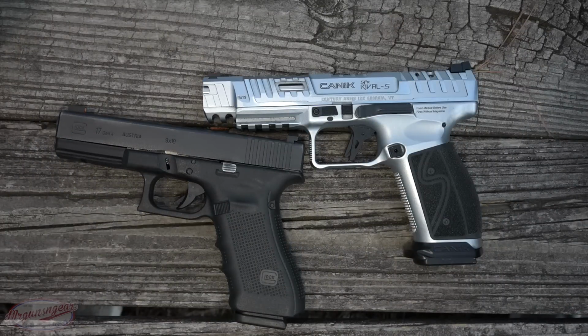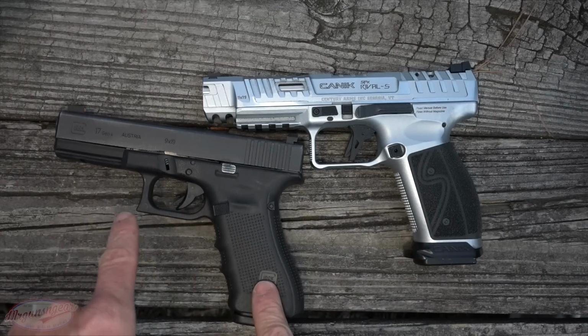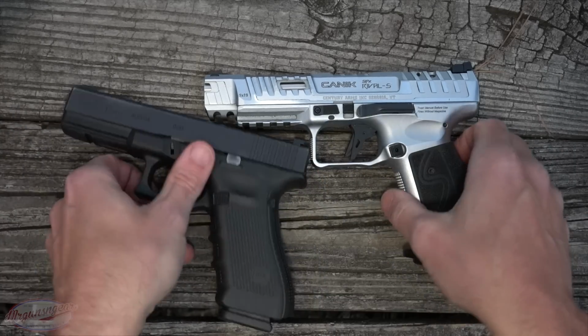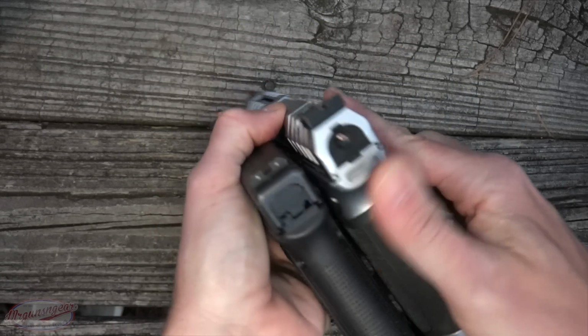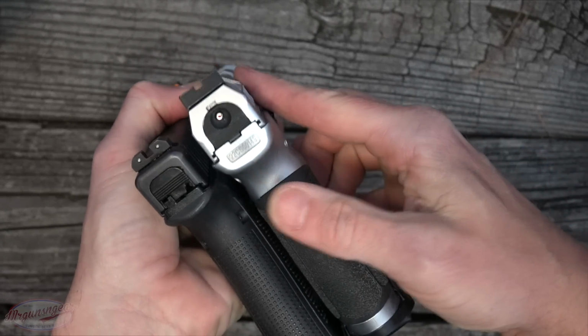Additionally, I realize we always have new folks here on the channel, so I want to compare it with a gun that most of you guys will know. This is a Gen 4 Glock 17, so a standardized full-size pistol. And just to let you guys see how it compares size-wise, obviously we have that 5-inch barrel, so it's a little bit longer in length. And then grip-wise, it's a little bit thicker, again, with that large back strap on there.